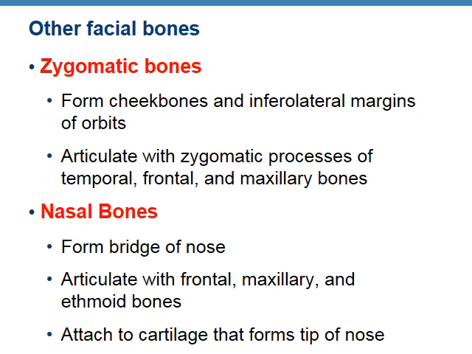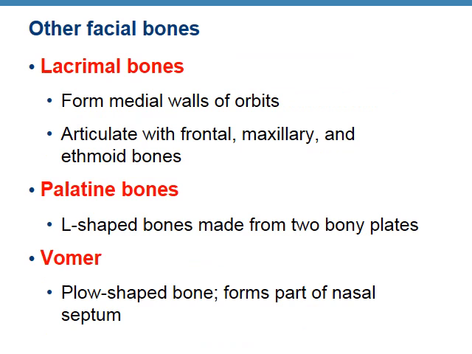So now we move on to the other facial bones. They're all still individual, but it's not worth putting a whole slide, so we're going to do several of these at one time. So here's the zygomatic bones. These are basically your cheekbones. Then we have nasal bones. These are going to form the ridge of your nose, or the bridge. We're also going to look at the lacrimal. We're going to look at the palatine, the other ones. So remember, the maxilla is the front part of your palate. The palatine bones make up the back part of your palate. And then we're going to look at your vomer, which helps create part of your nasal septum.